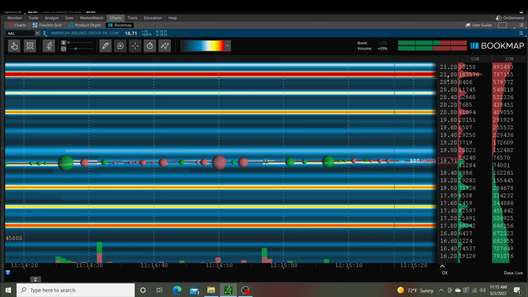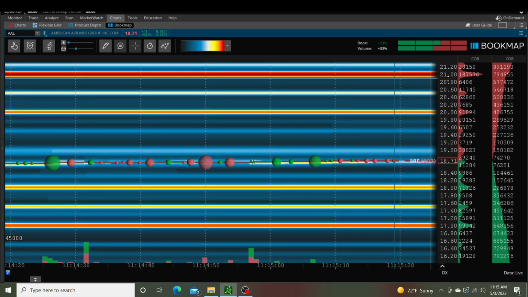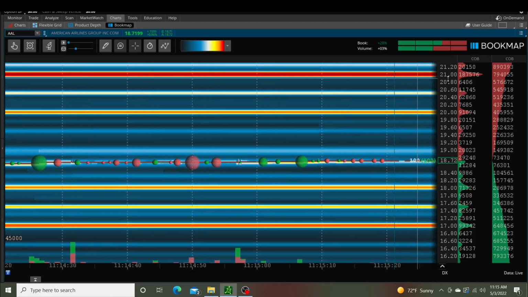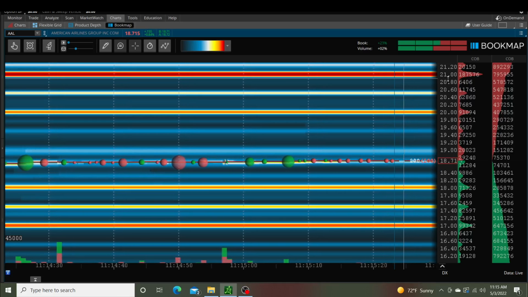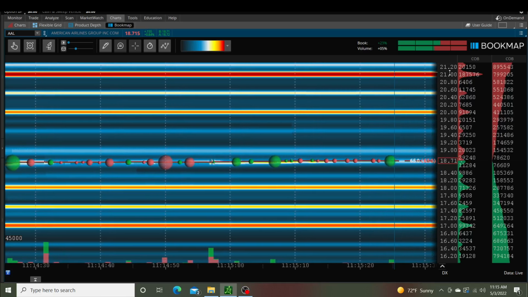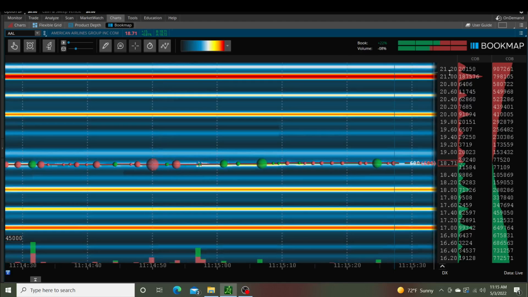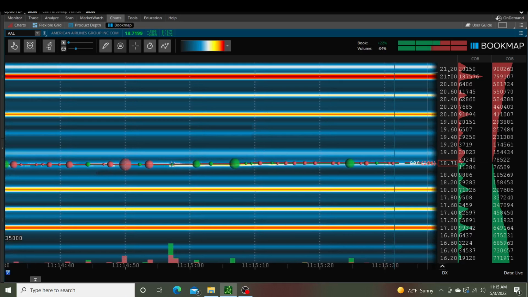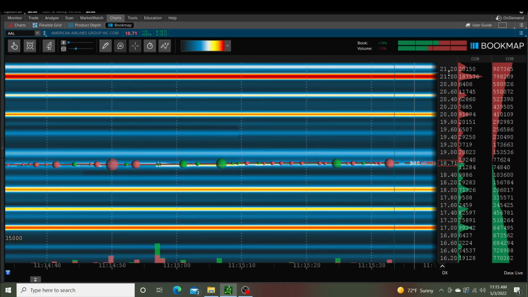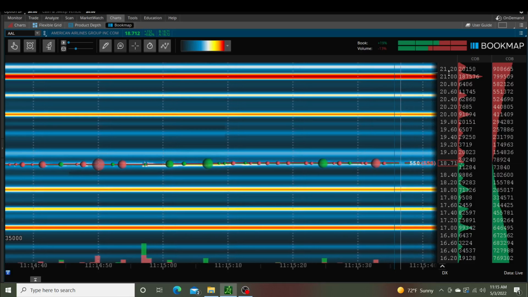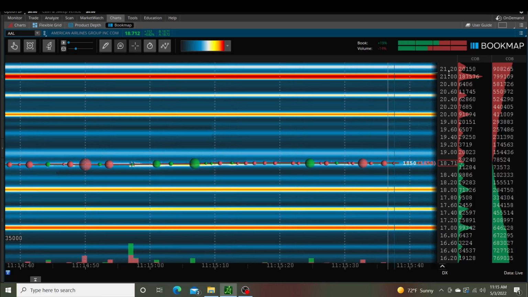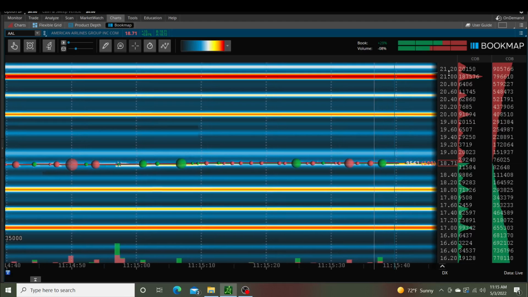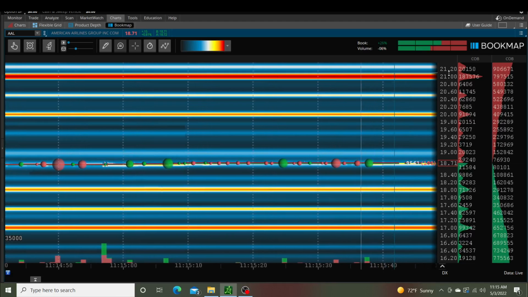So what I would do if that was the case was I would short some at 2090 and I would put a stop at 2101. So immediately I know that I am risking 11 cents on this trade. So if I'm going with 10,000 shares, that means that I am risking $1,100 on this trade.